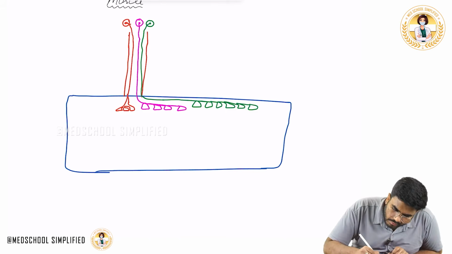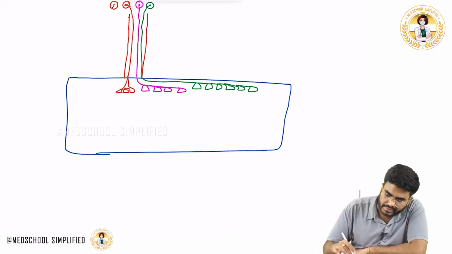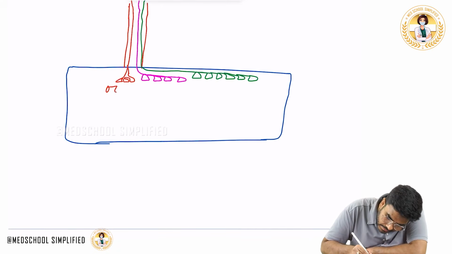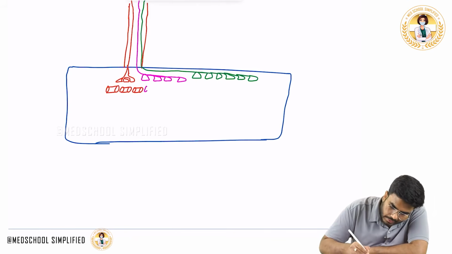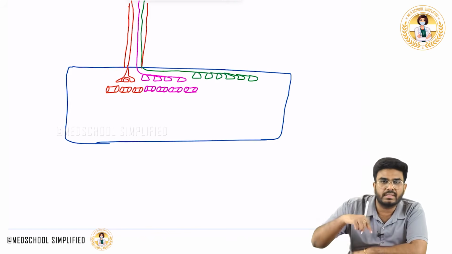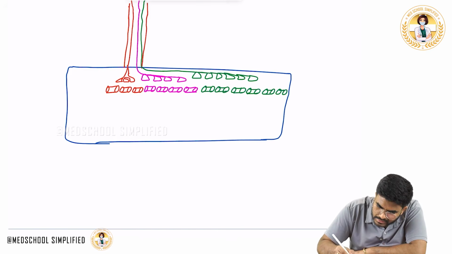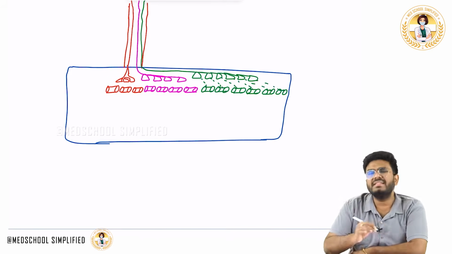Okay. So now look here. This neuron number 1, it is innervating how many muscle fibers? So it is innervating, for example, let's say 3 muscle fibers. Okay. This neuron number 2, it is innervating 4 muscle fibers. Okay, these are all the muscle fibers, individual cells within the skeletal muscle. Next, see this neuron number 3, it is innervating how many muscle fibers? 4, 5 and 6. Okay, innervation, something like this. Okay, for easy understanding I am showing you.